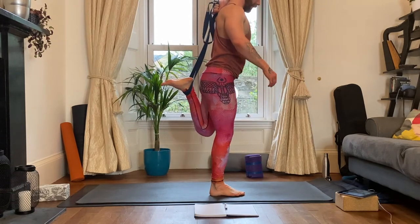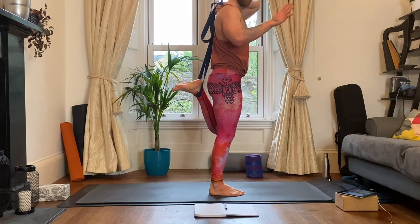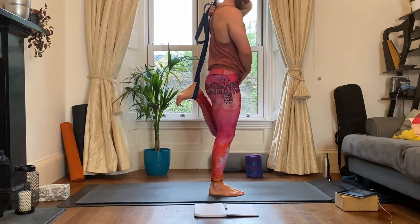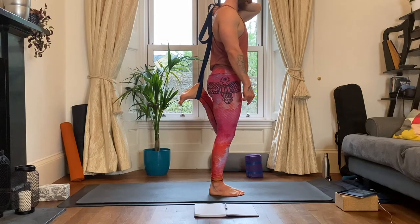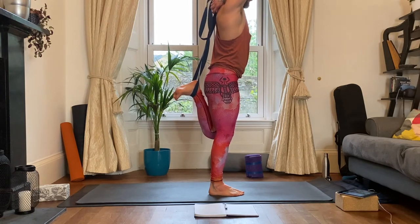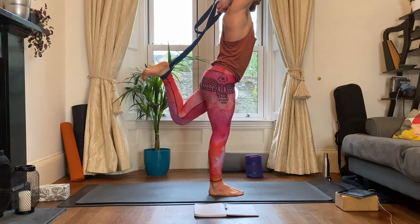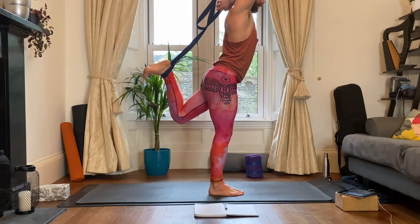This can also be done with the strapped leg against a wall if you feel like it is very wobbly. So you can lean left hip, left shoulder against the wall. Hold near the nape of the neck, left foot is flexing. Lift the head. Inhale, press into that left foot. So that is what creates a lot of that power.